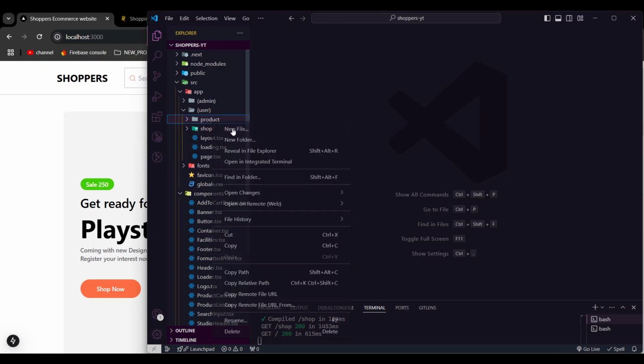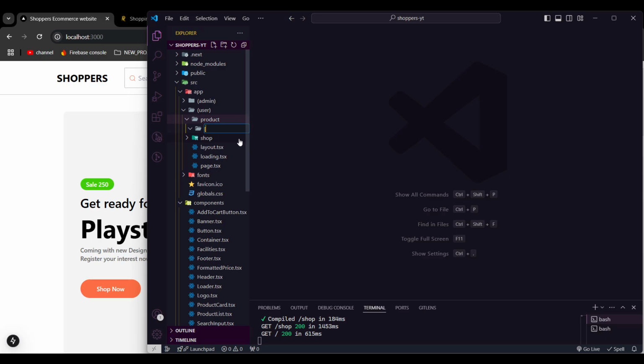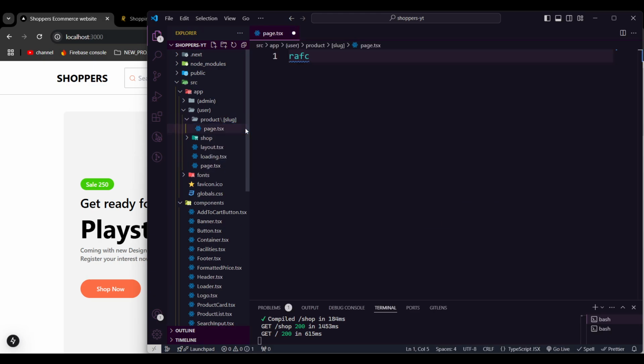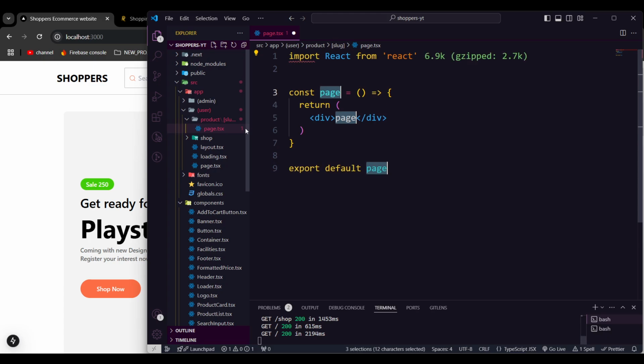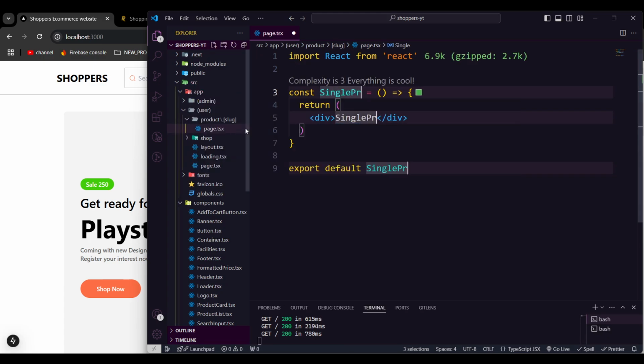So in that product, we will make another folder, a dynamic folder, and on the slug, I'm going to create a page.tsx with rfce, and that page should be a single product page.